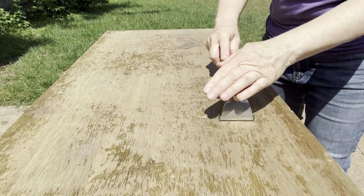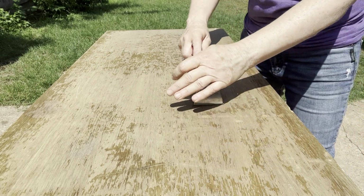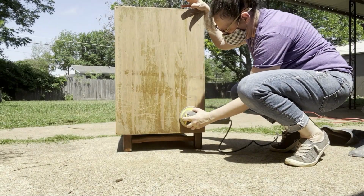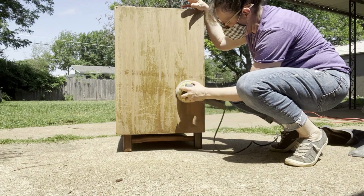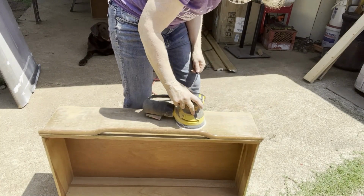I'm scraping off the almost non-existent finish from this dresser top, and then I'll be finishing it up with sanding. I'm using 120 and 180 grit sandpaper. This prevents the little swirls you can get from pressing too hard or using too coarse of a sandpaper.